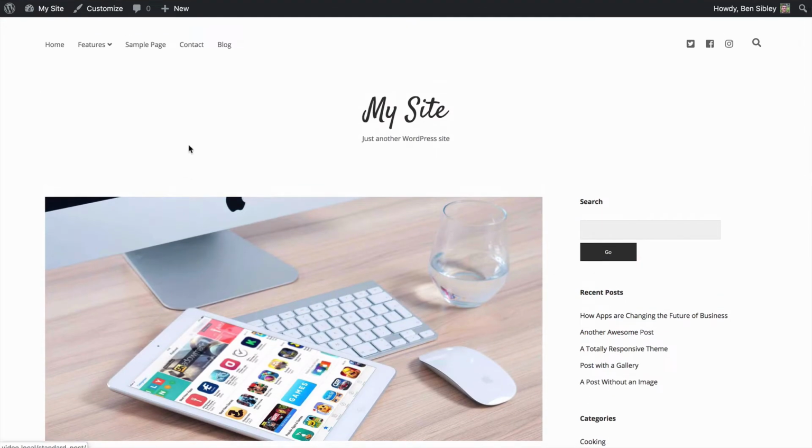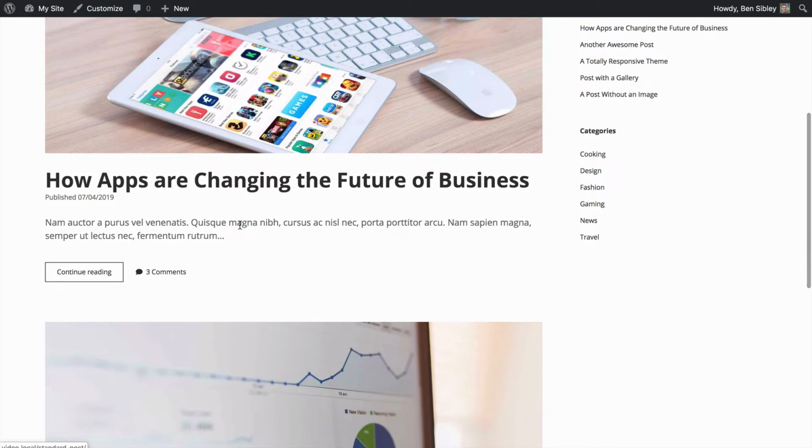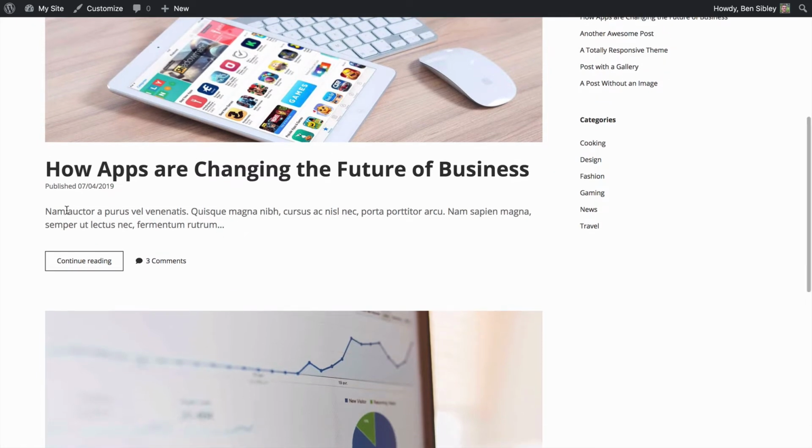In this case, I'm using the minimalist Apex theme by Compete Themes. And I also have the option to control the number of words that show up in this excerpt. But regardless of what theme you're using, there are three different ways you can define your post excerpts. First of all, you can do nothing at all, and you'll have the first usually 25 to 50 words used here, followed by an ellipses. Or you can use a read more tag, and that is the second way to define your excerpt.